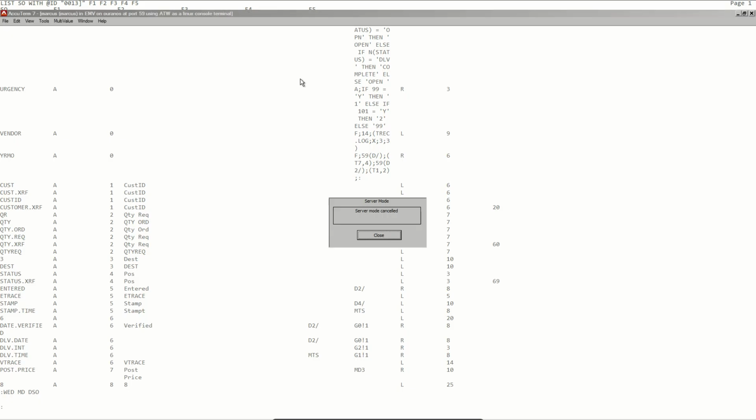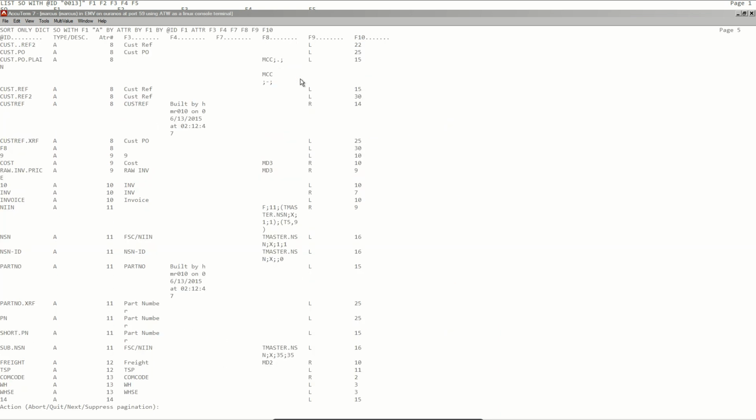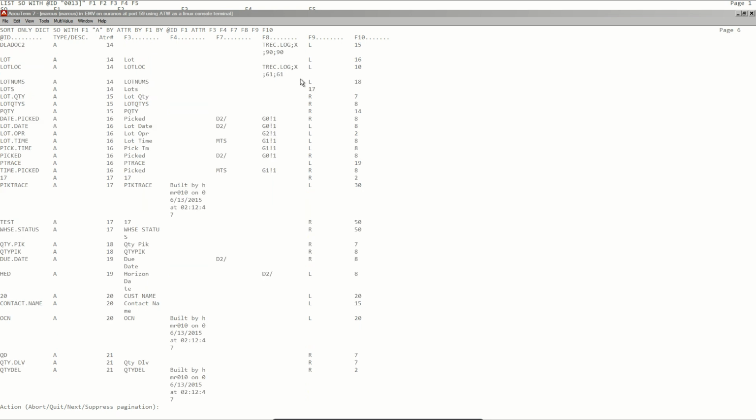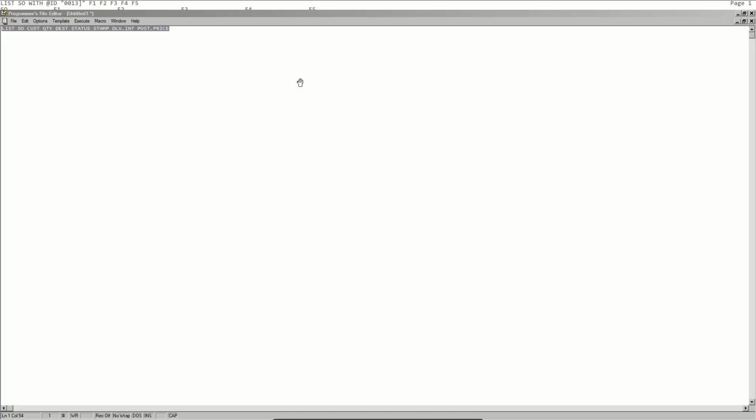And we say that. Now, all we ever have to do, we don't have to remember this. All we have to remember is this. Isn't that nice? So anytime I want to refresh my memory as to what's in the dictionary there, all I have to do is type DSO. So let's say I've done that.